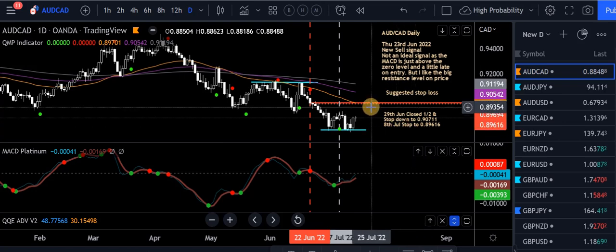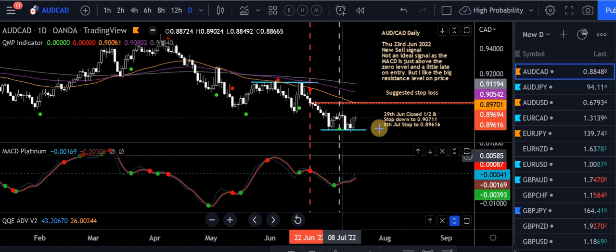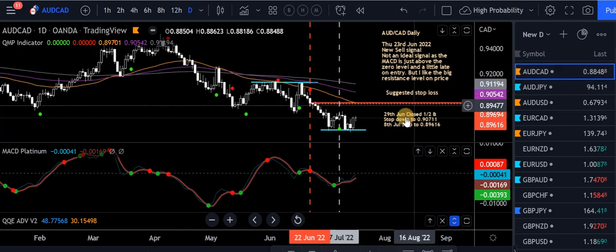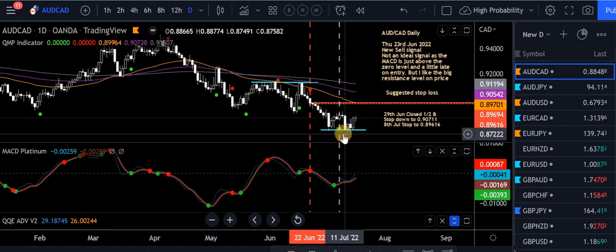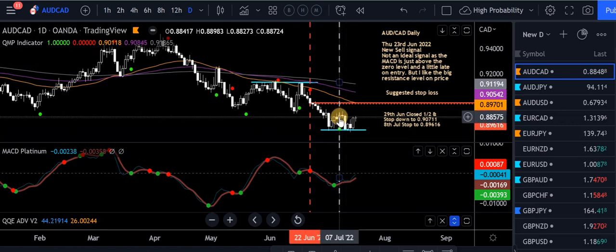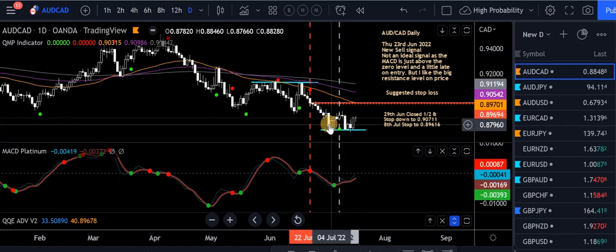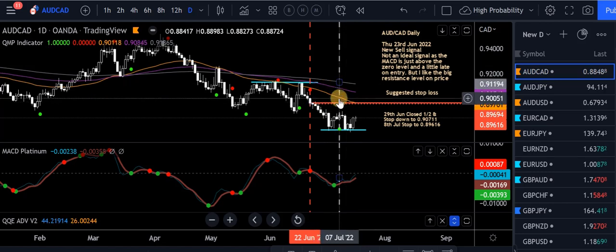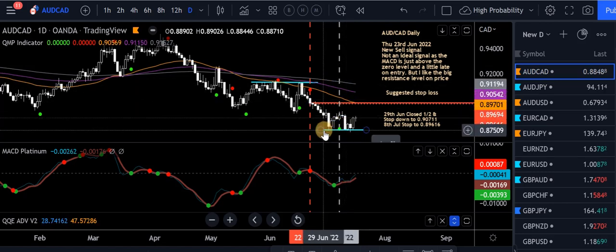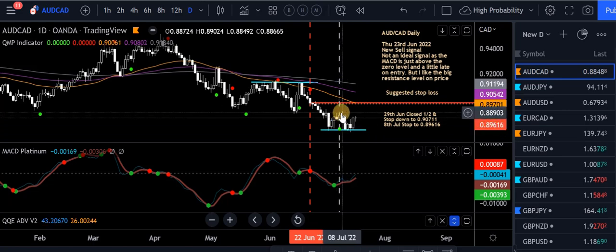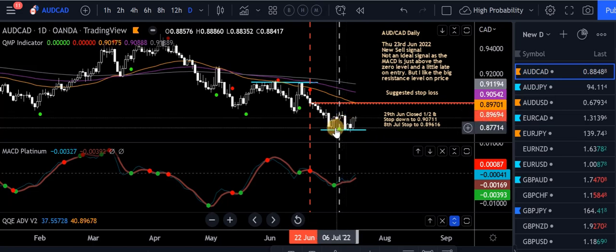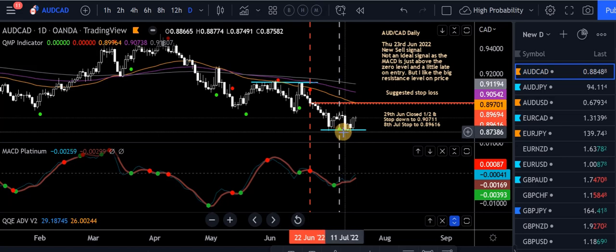So the stop's inside there. Now, the reason it's highlighted in yellow is that I'm actually considering a potential buy on this. There was a buy signal here. I declined to take it. I just didn't. It's against the trend. You can see the moving averages. But now, price went against me if I'd taken the buy. So there's a chance it could have been close to being stopped out if I had taken the buy.